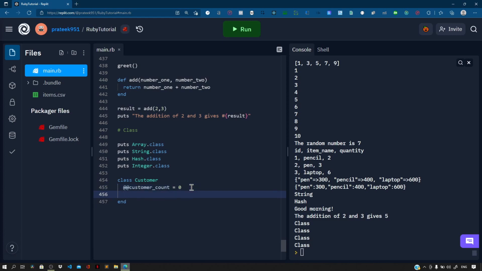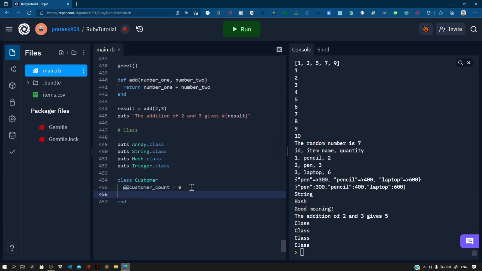Then we also have instance variables that are available across methods for any particular instance, or that are bound to an instance or the object. That means that these instance variables differ from one object to another. And to define an instance variable, we just need to use a single at followed by the variable name. Make sense? Now next, let us see how we can create new objects in Ruby.